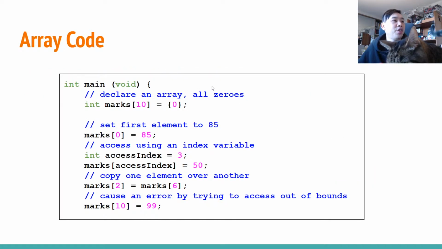There is some demo code here for using arrays, which is basically how to initialize. Note that the 0 here is a special form of initialization, where if you put just a 0 in here, it will set all the values of the array to 0. It doesn't actually work with any other numbers. If you want other numbers, usually you'll have to lay out all of the numbers.